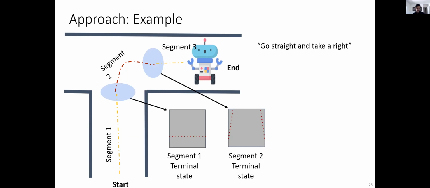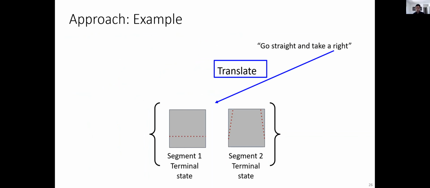Once you have these segments, you can learn termination conditions of these segments. You have termination states that the robot gets to at the end of the segment, and you can then learn a termination state classifier based on the segments that you find in the world. So in this case, the robot might find two types of segments, one that maps to the end of the corridor and the other that maps to an open corridor after it's taken the right turn. And then you translate using any NLP pipeline to go from natural language to these termination states that you've learned from your data.